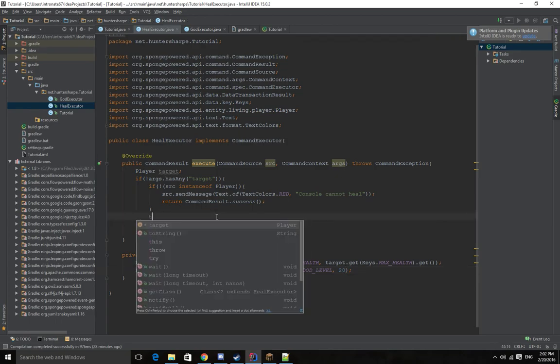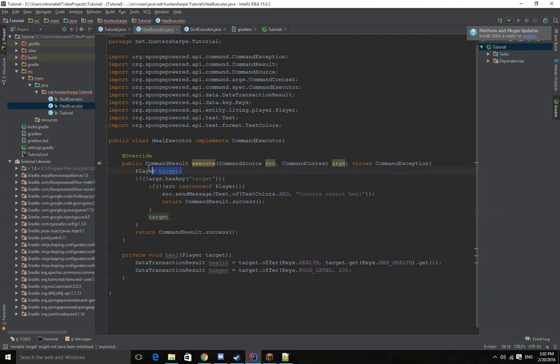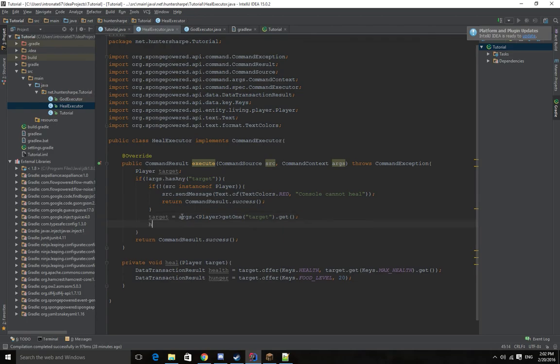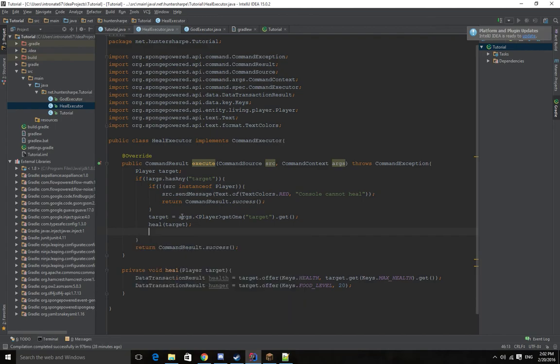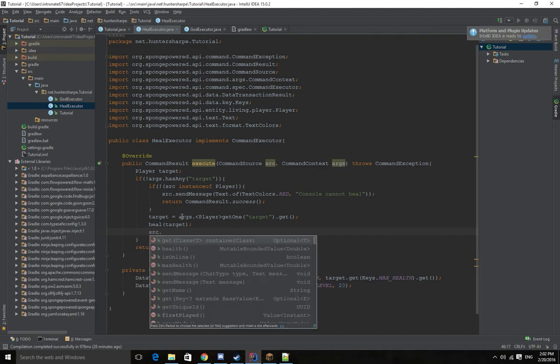is say the target that we defined up here is equal to args, and we want to make that a player, get one target, and we want to get it from the optional. I want to do heal target, and we want to send the source a message saying that you healed them.